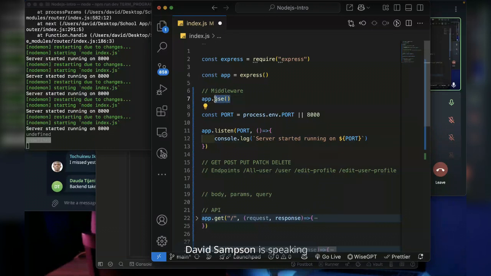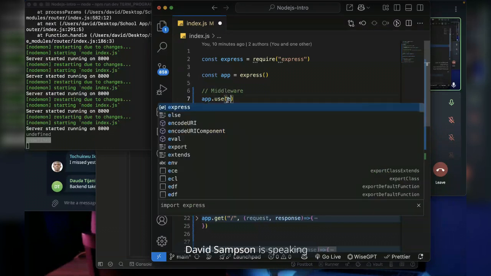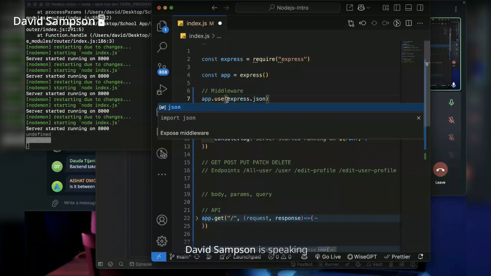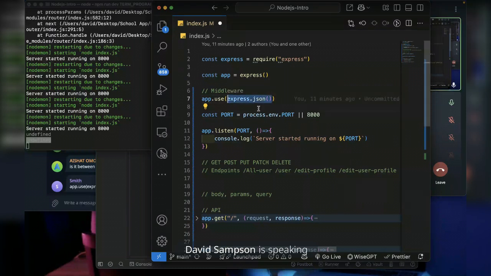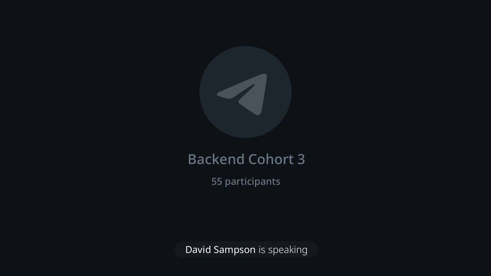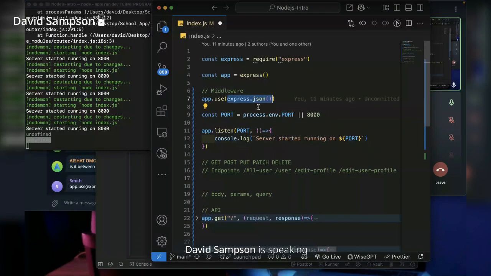That function is called express.json. So this is the middleware. All this grammar I'm speaking, this is what it is. We are asking the backend to use express.json: take the data, convert it to what we can understand. What we know it by is what we call the body parser.